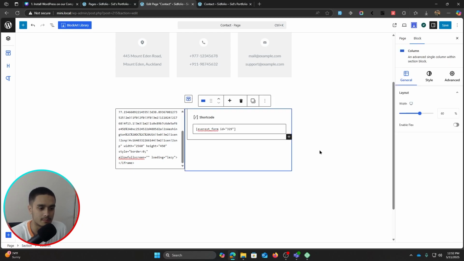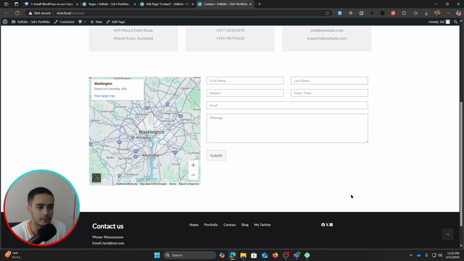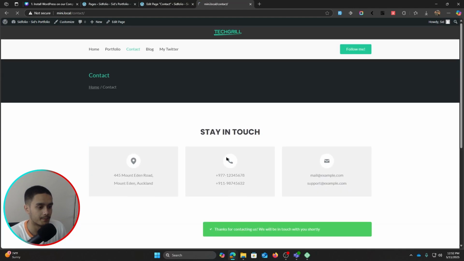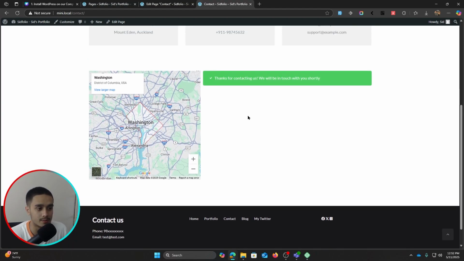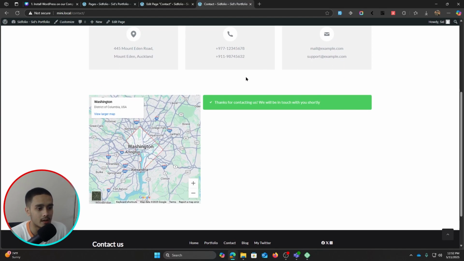Now Everest Forms is a plugin that is responsible for creating these forms, right? People can come in, fill out this form, whatever they want to. They can select a date, type out their emails, and submit this form. This makes your website interactive rather than just being an empty shell. Information is being passed through. That's why contact forms are used on websites. Now, how does this work? I'll touch on it a little bit.